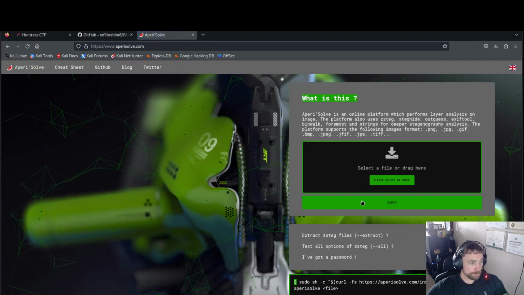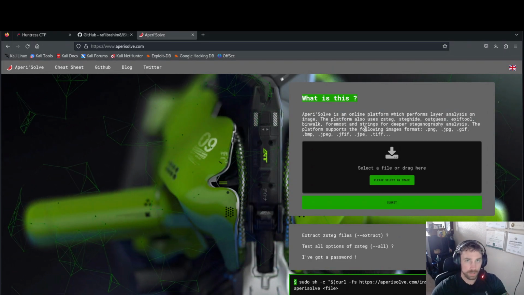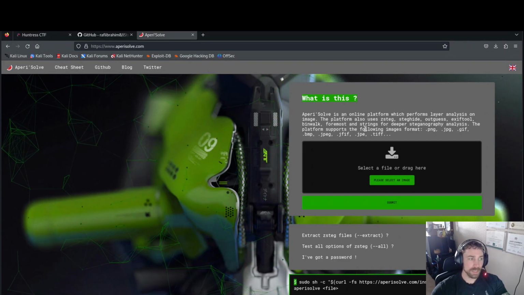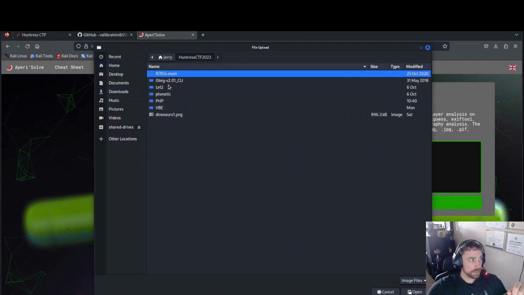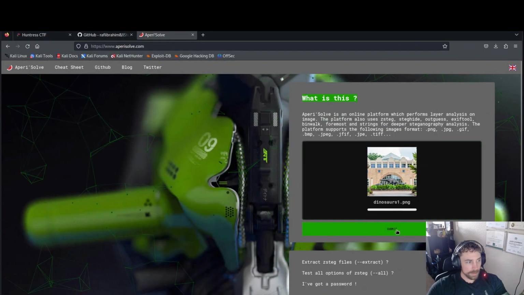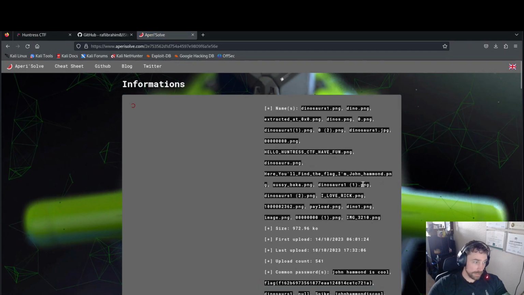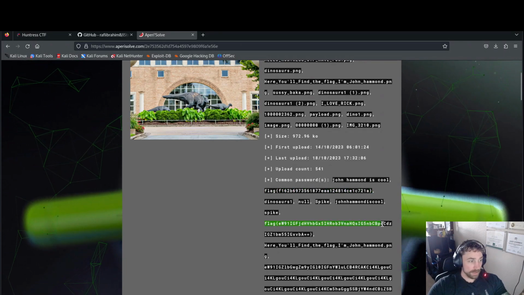So if we go here, it's an online platform, and it uses a bunch of tools together for you. So it's an automation to kind of pull as much data as possible. And most people did try to do this. Well, they'll go here, and then they'll go into, let's see here, this one, and they'll upload this, right? And they'll click submit. And that's all they've done. And they'll look at this and say, oh, look, there's the flag right there. Not the real flag.